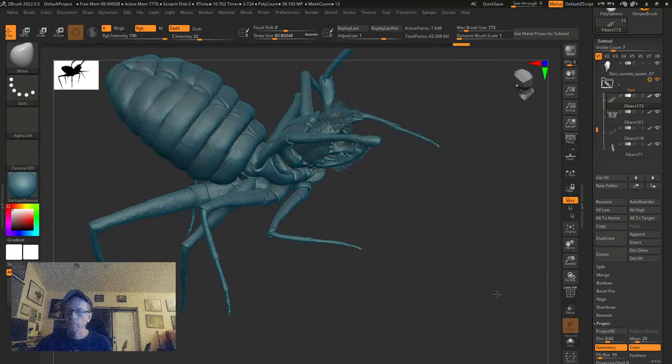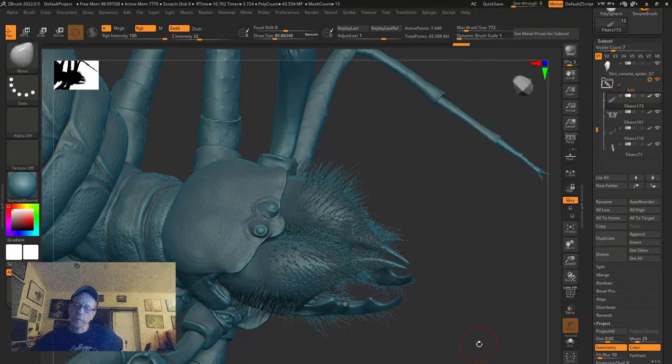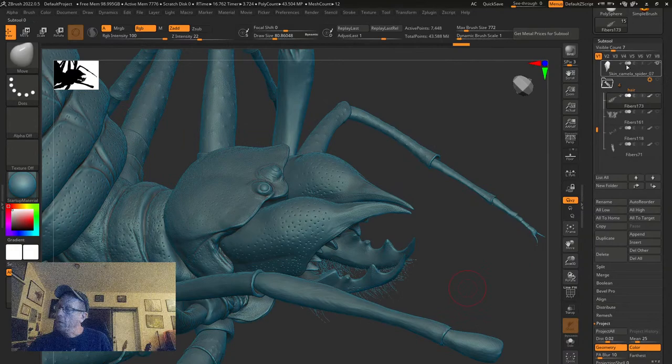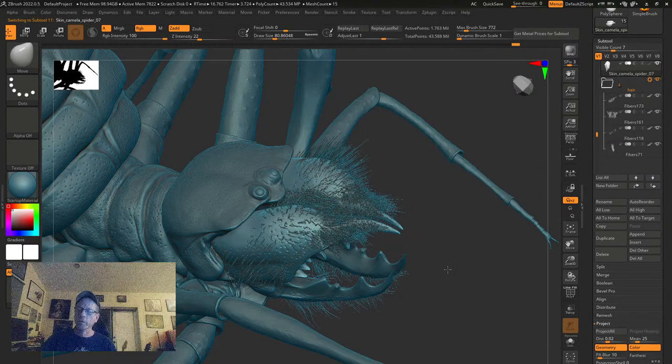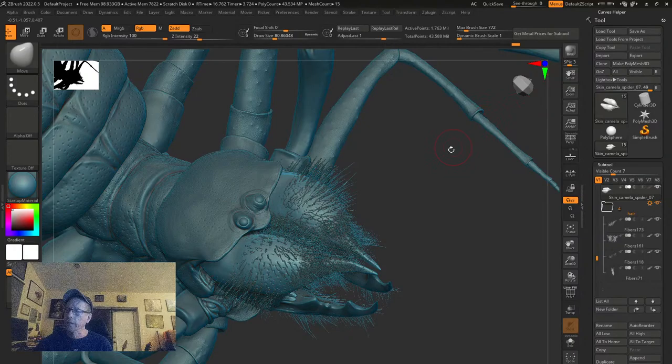Looking pretty fierce, right? I mean, you know what's interesting about this is, without the hair, it looks pretty cool. With the hair, it actually looks angry and vicious. It's adding kind of an aggressiveness to it that I think is really cool. It's helping to make it look really psychotic, just like if you see a character with freaked out hair, right? So there we go. Let's save this.